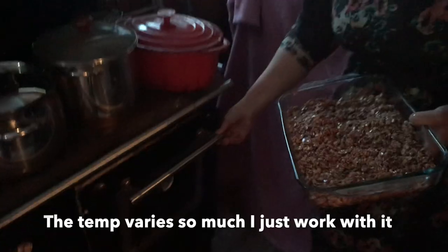Okay, so I have my oven preheated, and in a typical oven, I think that the recipe called for 300 degrees. I'm just going to put it in at the temperature that it is and check on it. That seems to be what I have to do with our cookstove. It doesn't really have a set temperature.